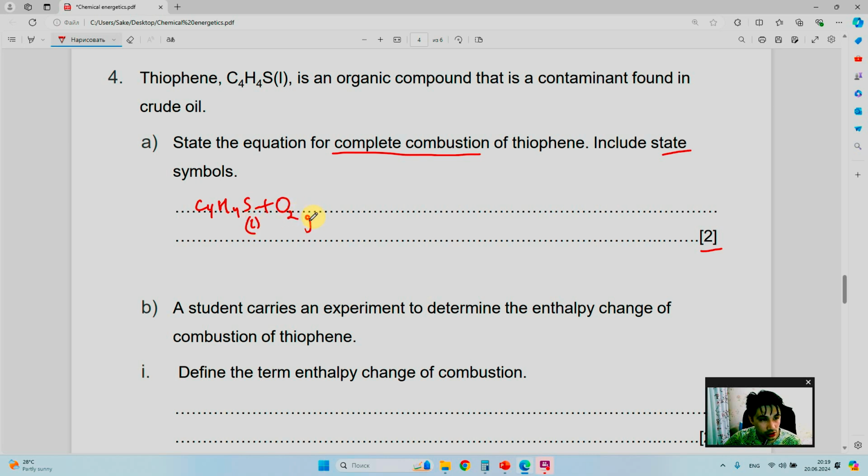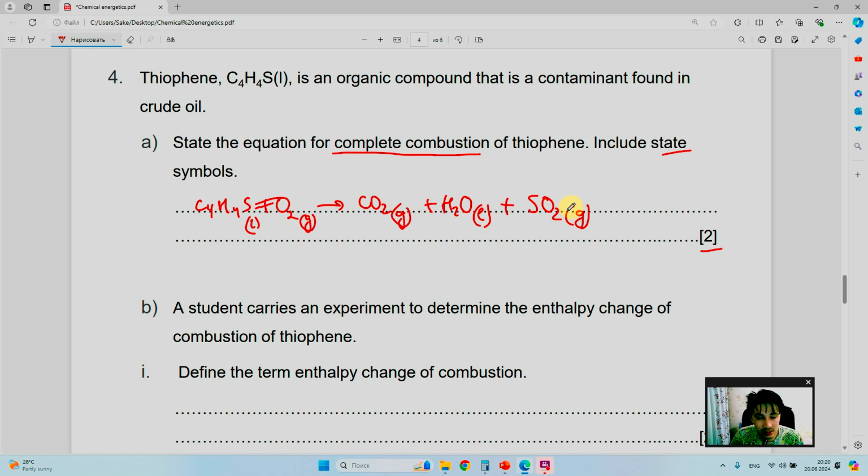We need to put oxygen gas. And products, what are the products in that reaction? So the products are oxides, as I mentioned before, but for complete reaction is carbon dioxide gas, water, liquid, and sulfur dioxide. We don't have sulfur trioxide in these reactions because sulfur and sulfur containing substances produce sulfur dioxide when burned. Only this. Sulfur trioxide is made in presence of catalyst, so be careful here.